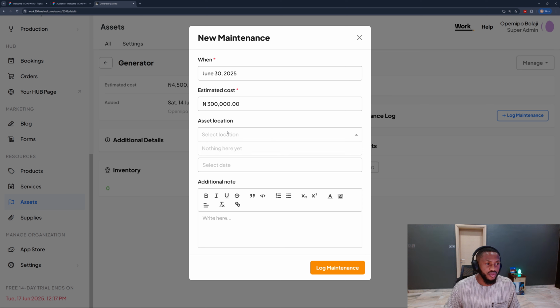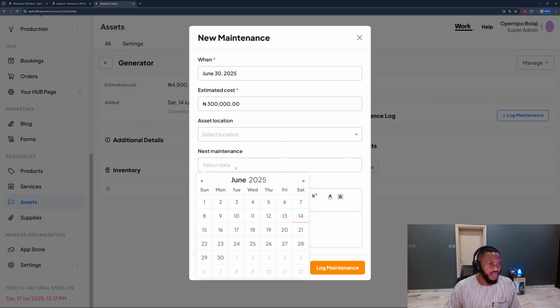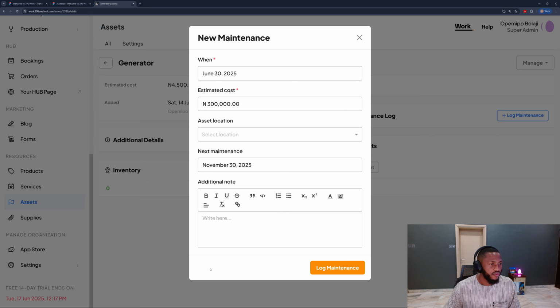Then the asset location as well, so you can define where these assets are in a jiffy. Then the next maintenance date could be a couple of months from now, let's say the 30th of November. Then maybe that's all for now, and we could just log the maintenance.